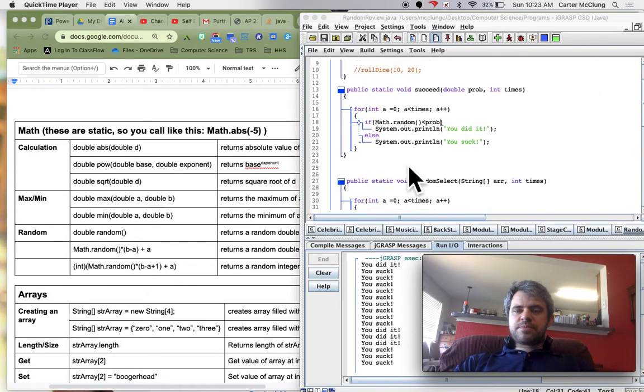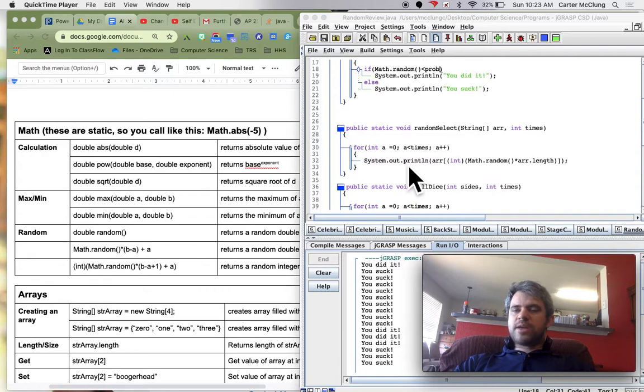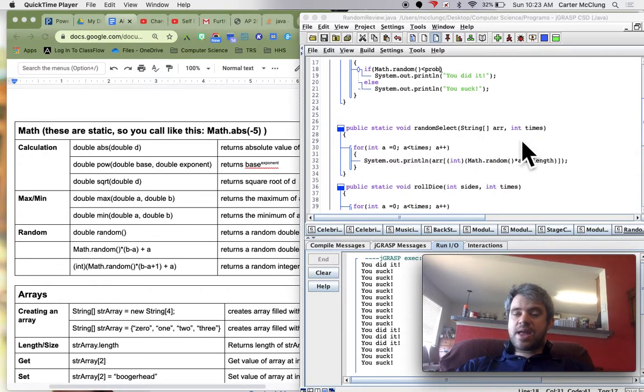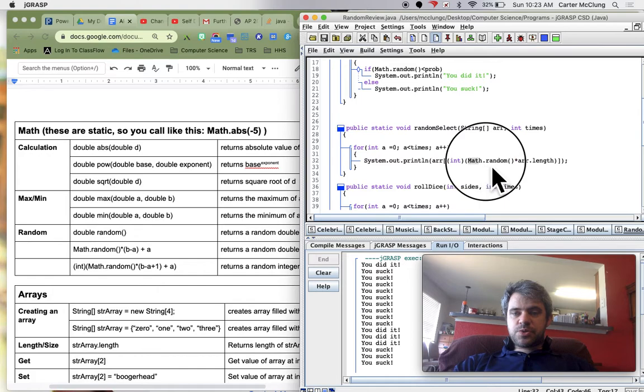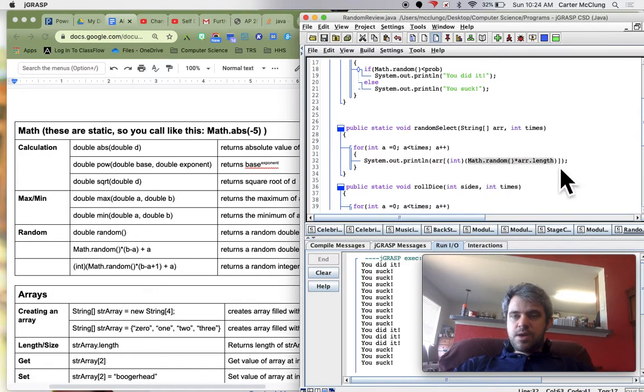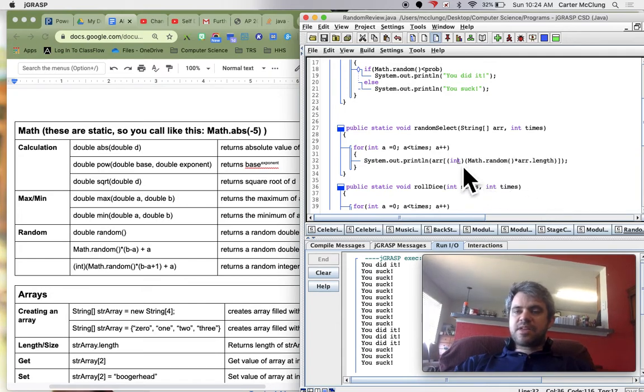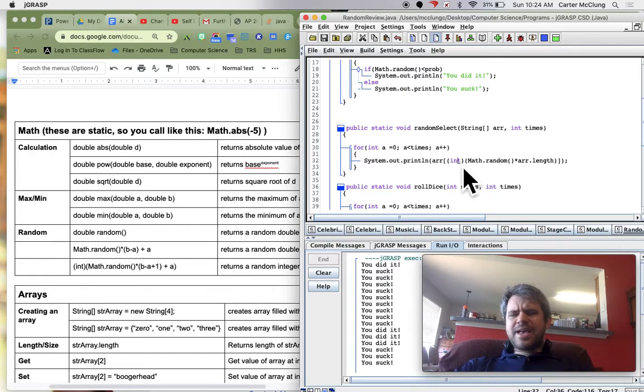Another thing that shows up sometimes is we want to randomly select something from an array. Well, to randomly select something from an array, all you really need is a random integer from 0 to length minus 1. To do that, we can just do this statement right here. Okay, math.random times r.length, and then convert it into an integer. Now, the way that this works is, let's say the length is 5, okay?